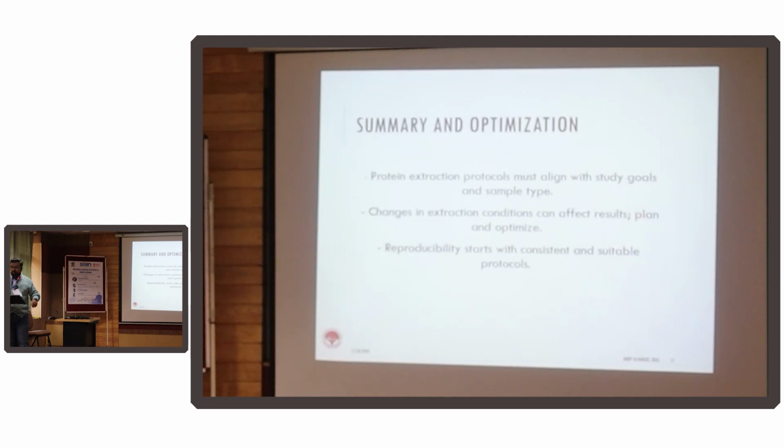So just to recap, your study goal and sample type determine what kind of buffers you will use. Extraction conditions can affect results. One rule of proteomics is cold and fast, right? Most of the samples you have to process in the cold. So if you have a cold room, very good. Go ahead, use the cold room. Wear a jacket. And it's very pleasant in India if you are working on proteomics in the heat of June. You can walk into a cold room, it's 4 degrees Celsius, stay there for a couple of hours. You can have a hill station experience.